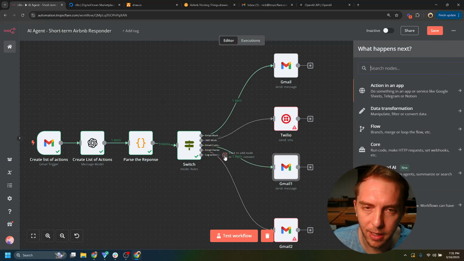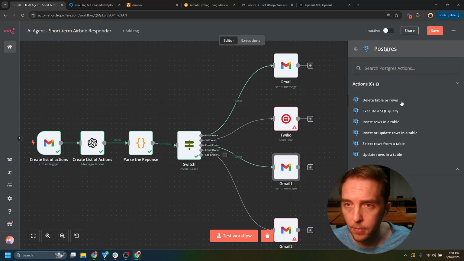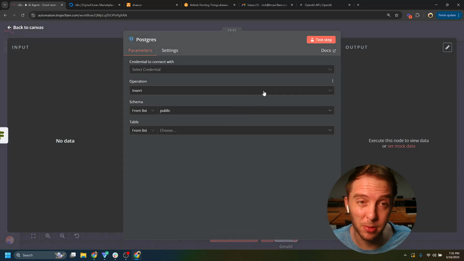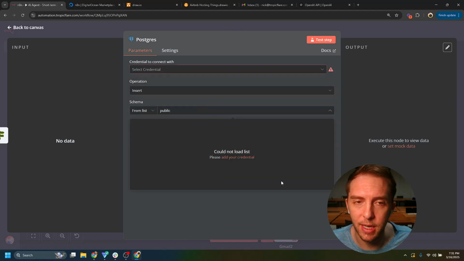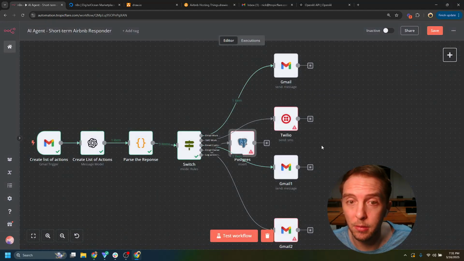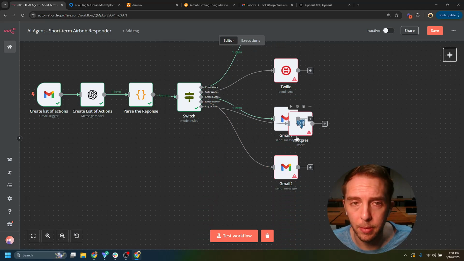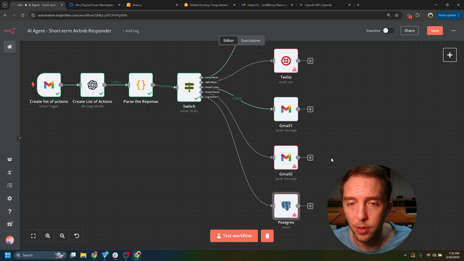And this one's going to be connected to, let's do Postgres. And let's go to insert row into a table, for example. You can connect your thing there, and you can give it a table to go push into. Or you could say, hey, I want to go create a new row in my Google Sheet or whatever. You do whatever, right?